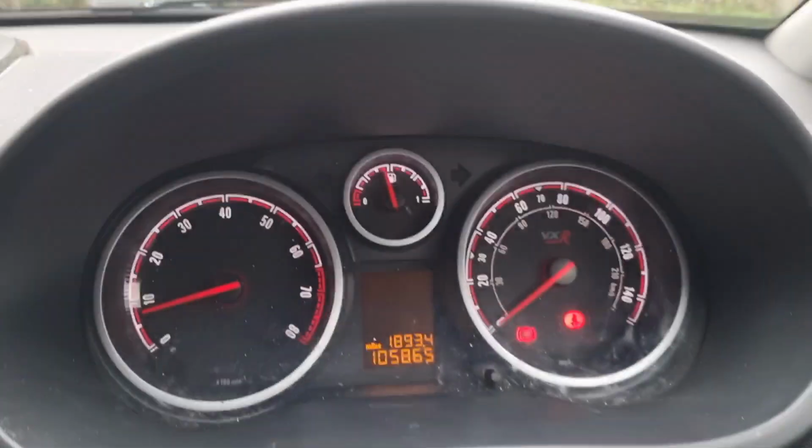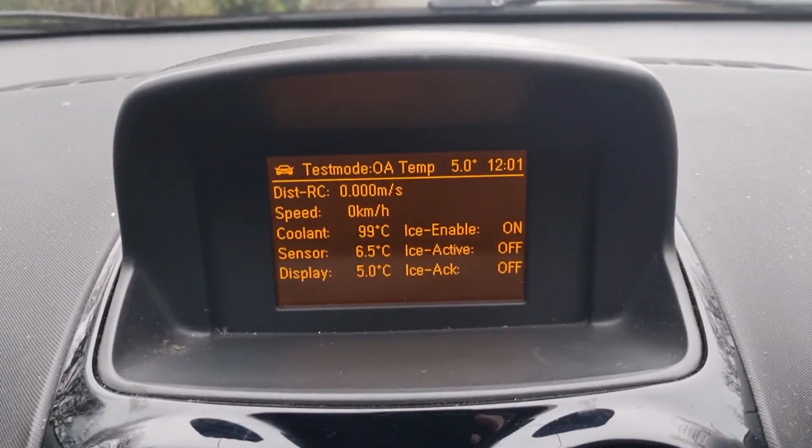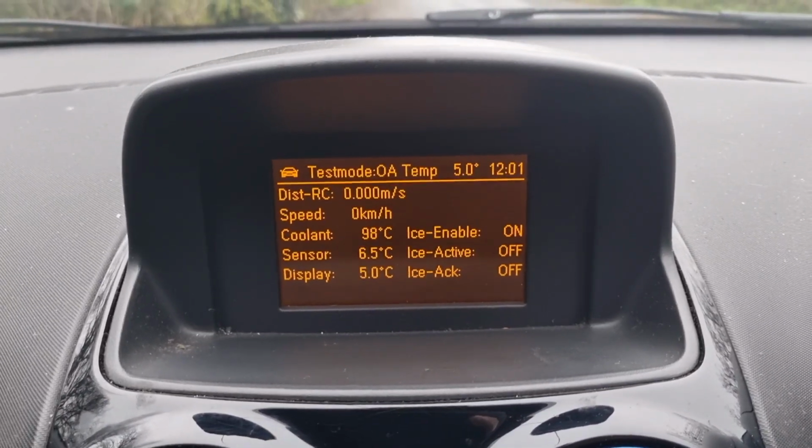The first step, and this is probably the most important step, so make sure you do this, otherwise you'll probably break something, is make sure your car is warm. Now, as we know with the CORSA VXR, they don't have a coolant temperature, so you have to get this up, which I have made a video showing, and as you can see my coolant is currently at 98 degrees, so she's all nice and warm. I'm not going to break anything, everything's running smoothly.